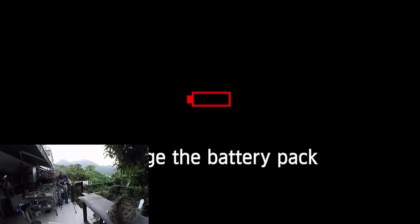I'm using the digital zoom. I'm gonna try focus on its head. There's mosquitoes buzzing me everywhere. Let me try and get this in focus. That's pretty close. I'm gonna plug in the camera. Hopefully it's in focus. Shit.